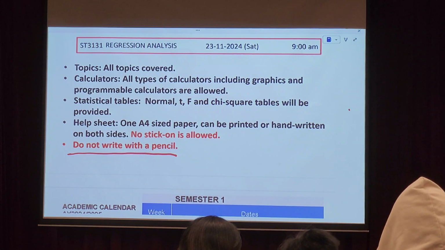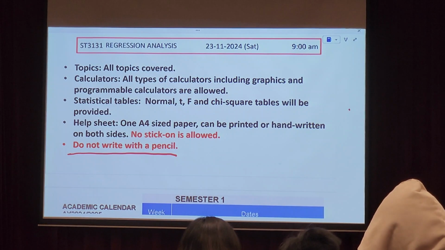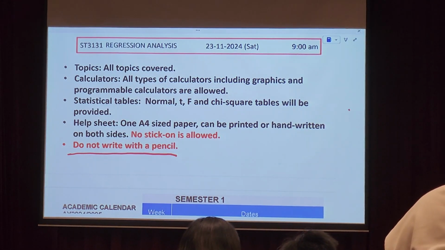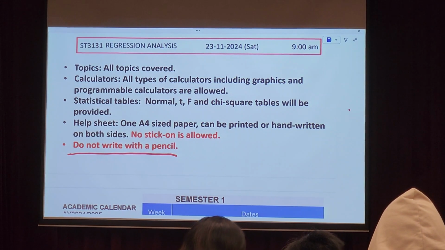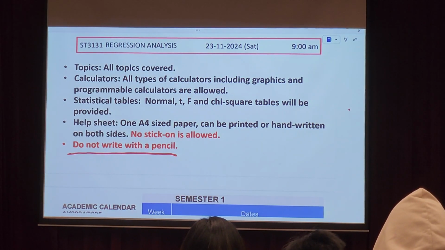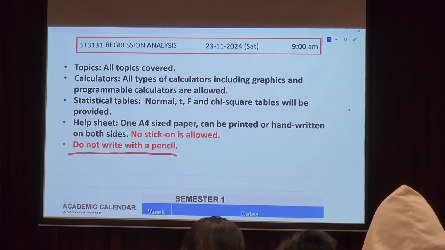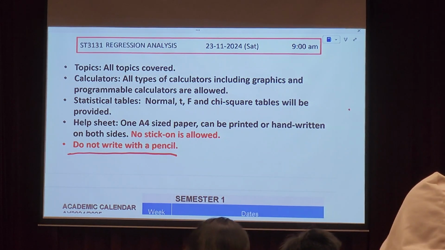And write in a way that I can read. That's another problem. Sometimes I have problems reading. The writing is so bad that I cannot read. If I cannot read, I cannot give you any mark. I try my best to read. After reading for 5 minutes, still cannot, 0. That's it, because I don't understand what you write. I cannot read the handwriting, means 0. So it has to be legible. I must be able to read it.